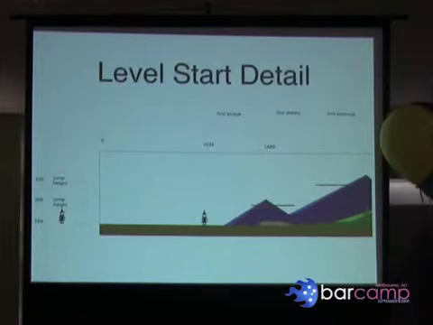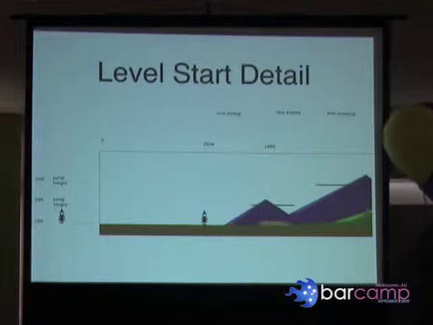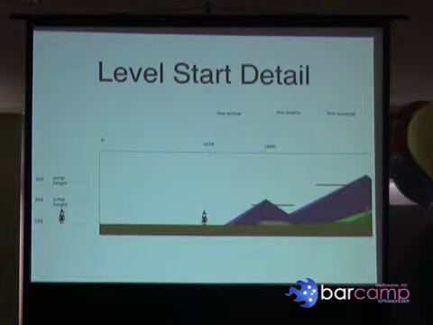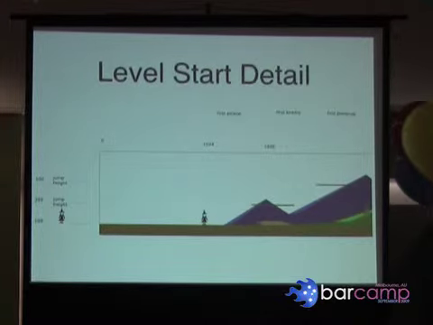A general rule of thumb with platforming games is the character should be about 1/6 of the screen high. So I've tried to scale things so that the character is that high relative to everything else. Actually, I broke that in the version that I submitted as part of the challenge, and I've had one bit of feedback already where somebody complained that they couldn't see where they were jumping because the scale wasn't right. I'll be fixing that up so that the scale is back to what it should have been.